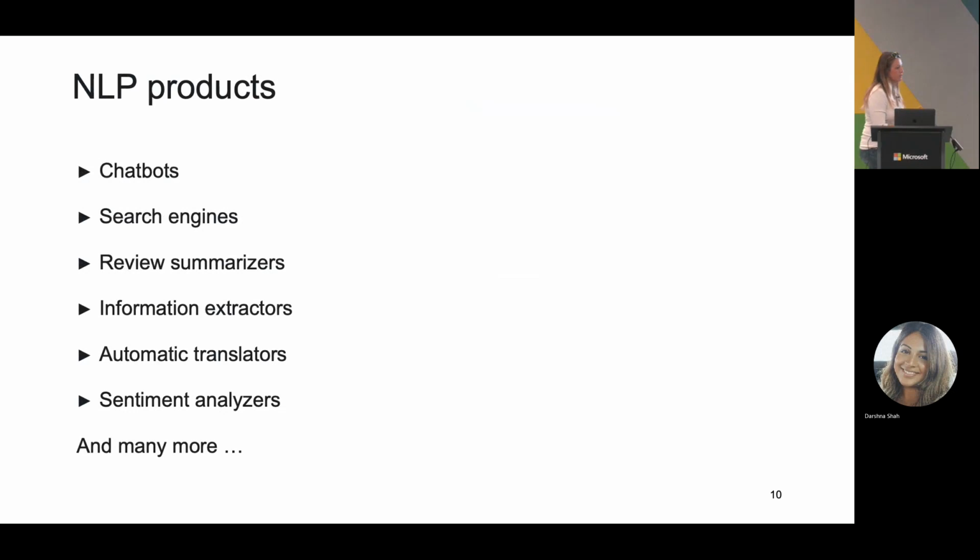Review summarizer, it's very common to have a bunch of reviews and you want to get the essence. This is NLP again. Information extractors. What I meant here is devices where you have a big chunk of text and you want to get essential data from there, for example, units or maybe a date when someone was born, etc. Automatic translators. So very common right now, translation of languages, and sentiment analyzers. This is current marketing, very popular as well to use those devices, and many more. I think this list probably is endless.